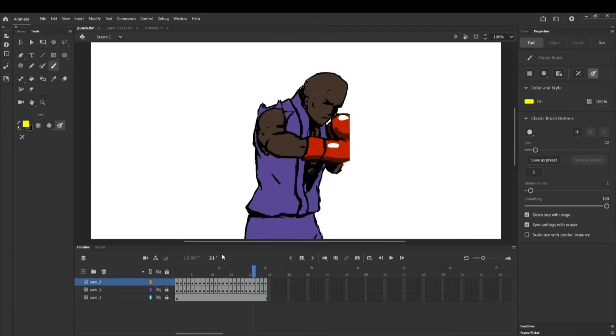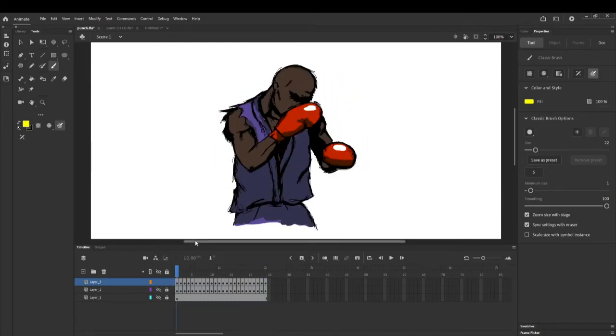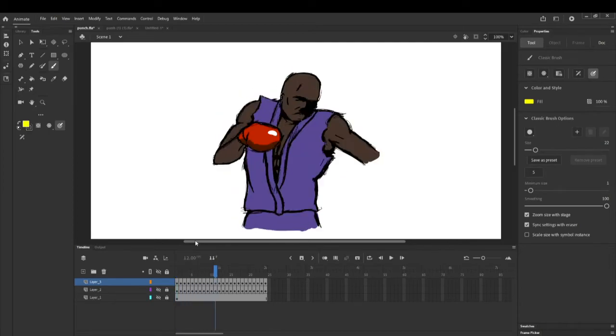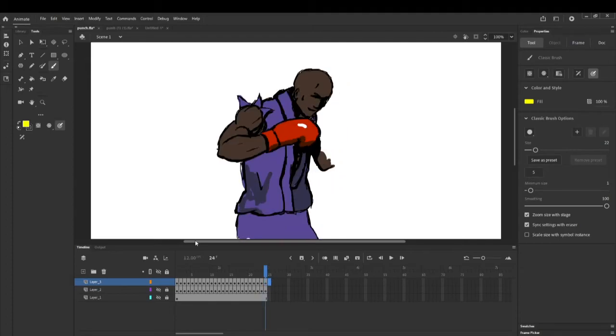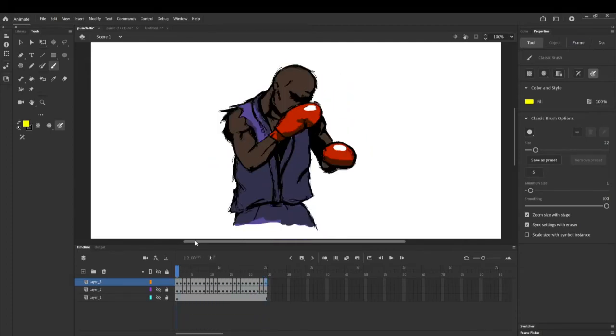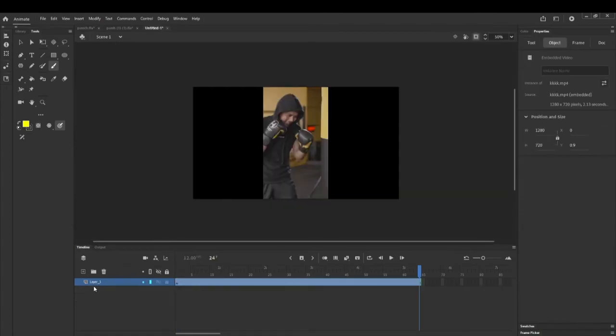Once we're happy with our line work, then we go in and add color to each frame, frame by frame. Yes, it is a very time consuming process, but that is animation for you guys. So using the techniques that I showed you with the brush earlier, paint fills, that allows us to paint in all of the fill colors to the point that we're happy with it. Once we're happy with it, then that's all good.